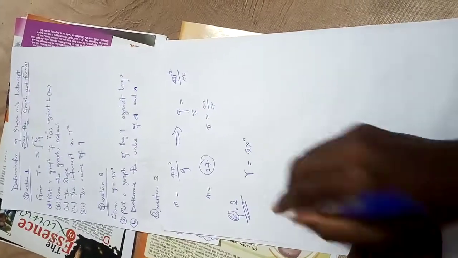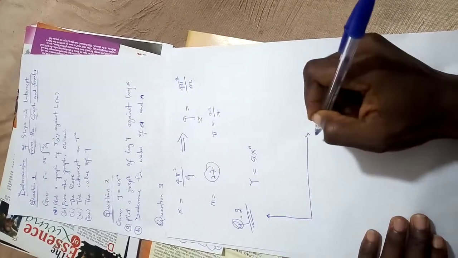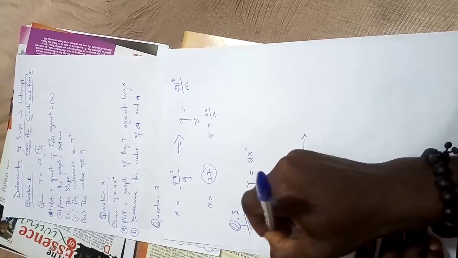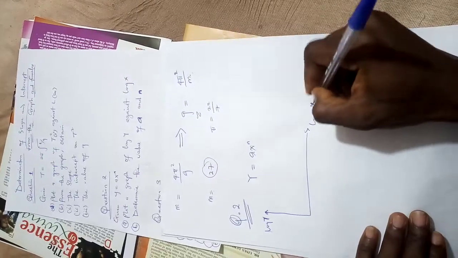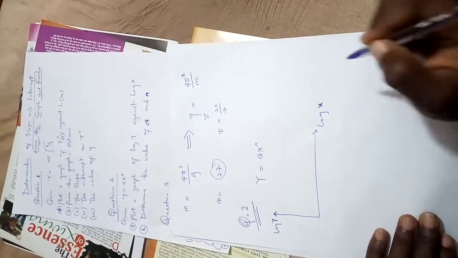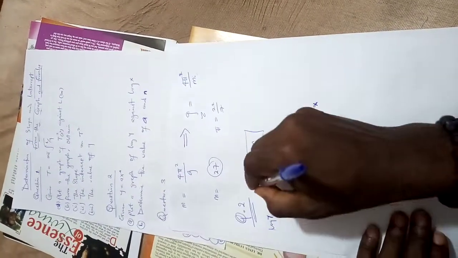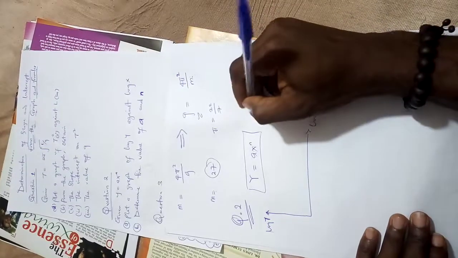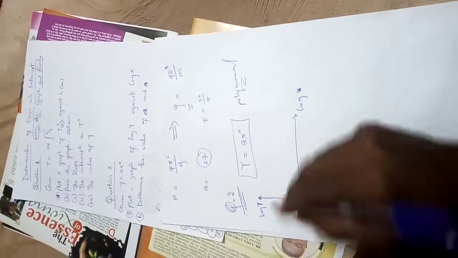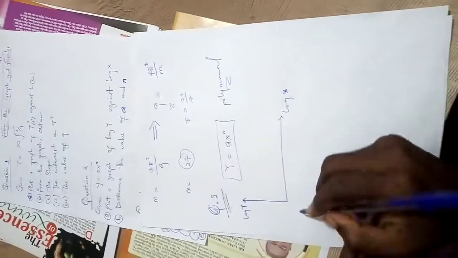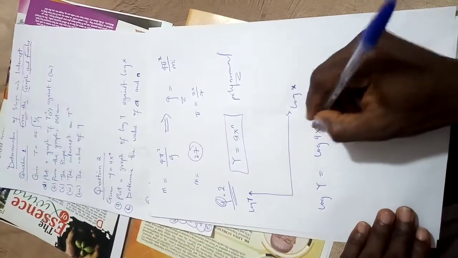All right, so let's go. We are going to plot the graph first. The graph will be of this nature, such that we have log y against log x, right? Good. Now we are given this equation. This is the general form of that equation, which is in a polynomial form. So we are going to take the log of both sides of this equation. If we take the log of both sides, we are going to have log of a x^n, right?